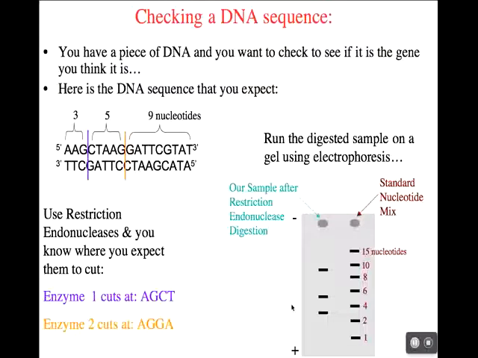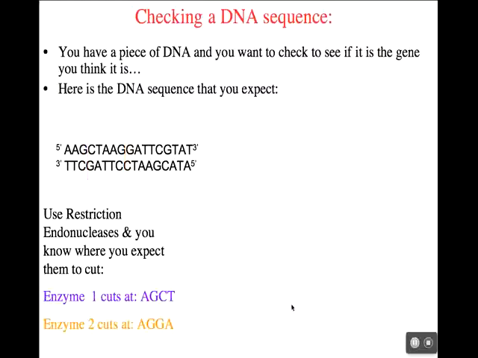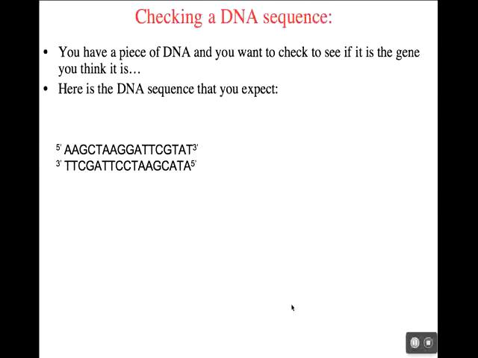I'm going to walk you through it one more time. This is an important subject. All right. You have this piece of DNA, and you want to see if this is the gene that you think it is. You think that you've isolated gene number 3, and you just want to make sure. Luckily, gene number 3 has already been sequenced, so you can find it in the scientific literature. Here's the sequence. In other words, your test tube should contain this particular gene. You just want to check.